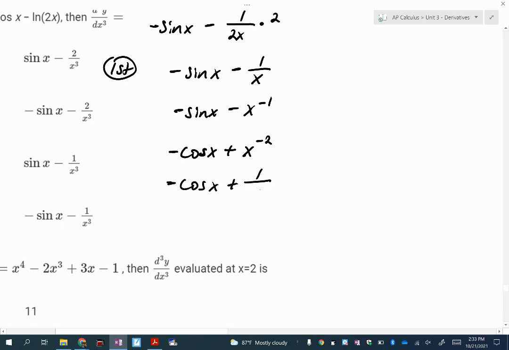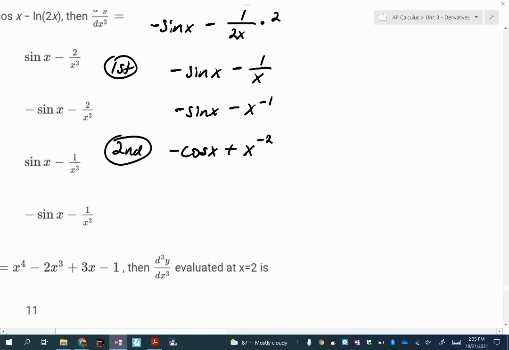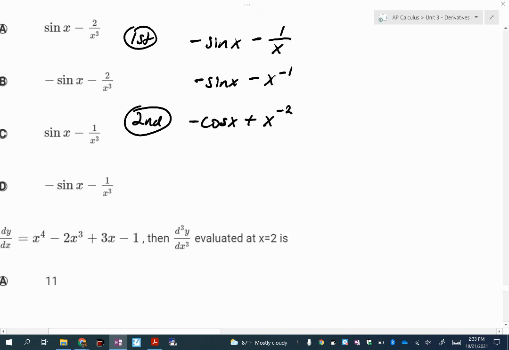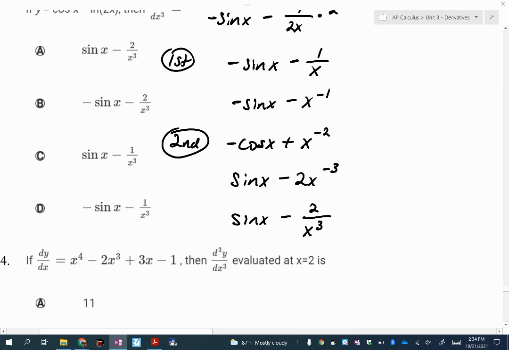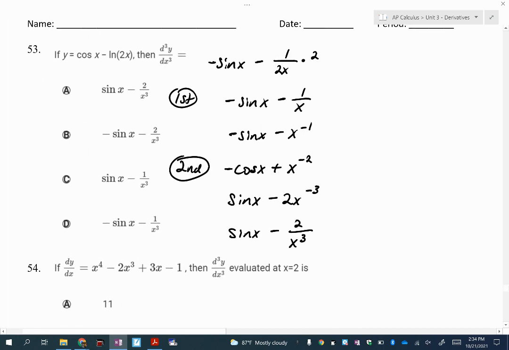You know what, no, I don't want to rewrite it yet until I get to my answer. So let's find the third derivative. Derivative of cosine is negative sine, but we have a negative already, so that's going to be sine of x, and then minus 2x to the negative third power. So now to write it as how they wanted the answer, minus 2 over x cubed. So that's going to be A.